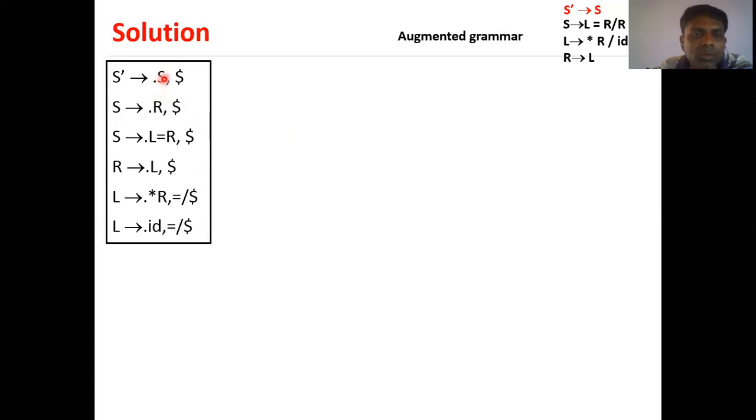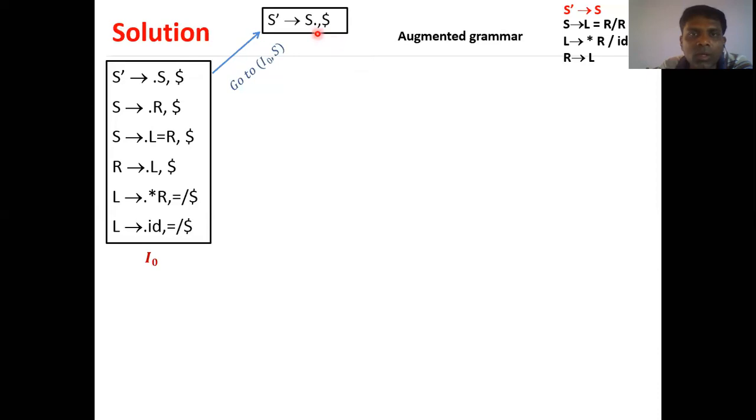I want to move this dot after this capital S, after this capital R, after this capital L, after this star, after this capital. That is nothing but my goto, like a transition in a DFA. Now I want to move the dot after this capital S. I'm giving the name I0 here. So whenever I'm moving this, I encounter S dash derives S dot, and this look ahead I'm keeping as it is whenever I apply the goto operation.